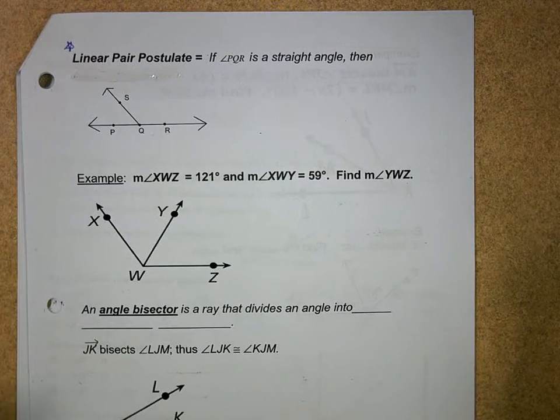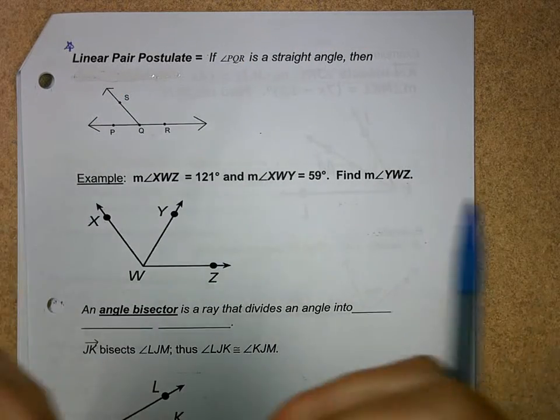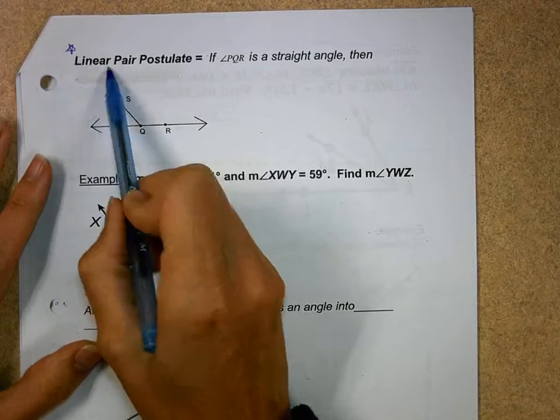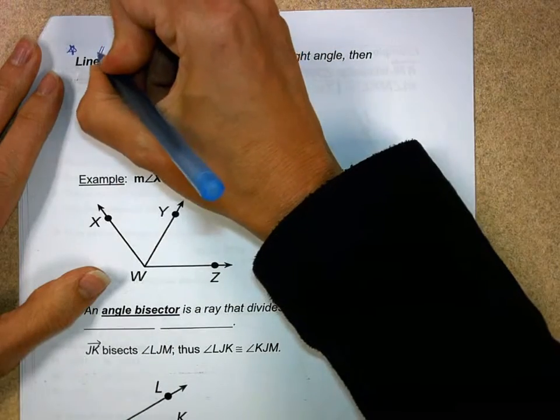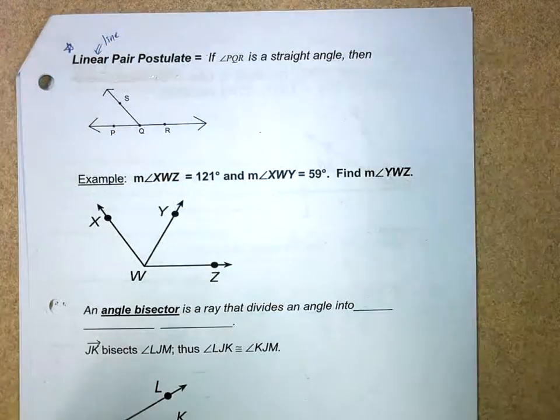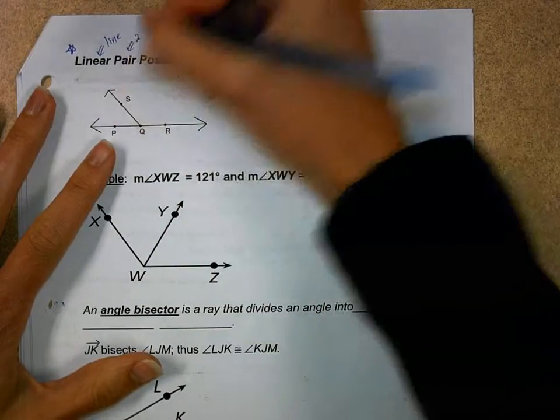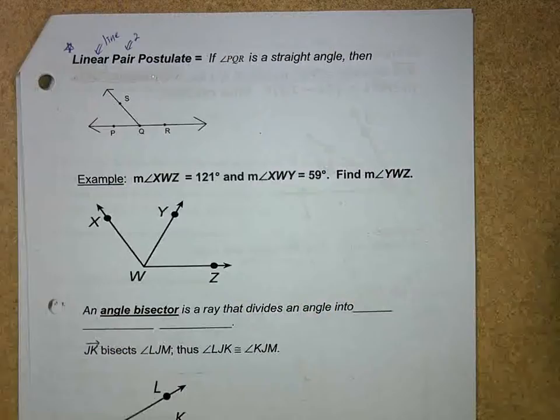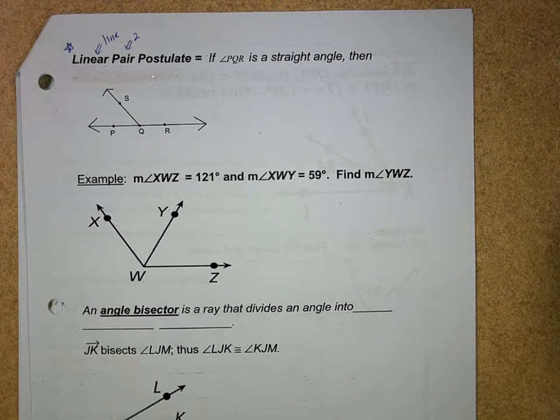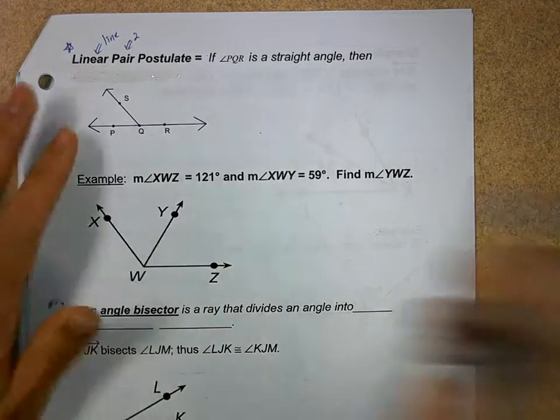we talked about collinear points. Remember, collinear points are points on the same line. So anything that's linear, you've got to think line, okay? There's a line involved. And a pair, well, pair means what? Two. So when I talk about a linear pair, they are two angles that form one line. Okay, let me show the example below.